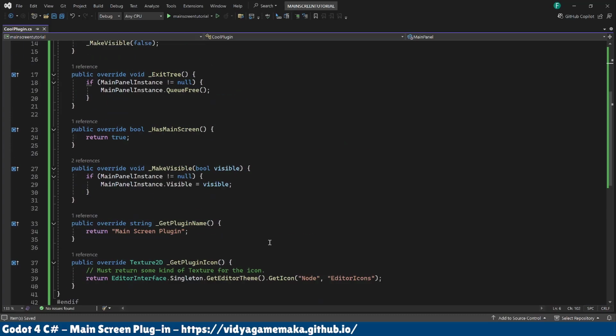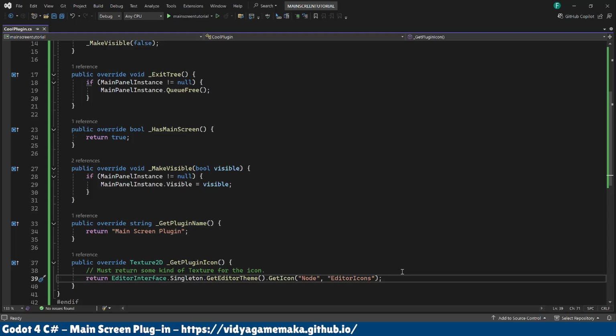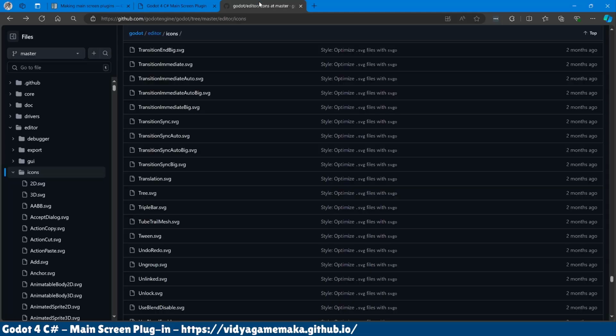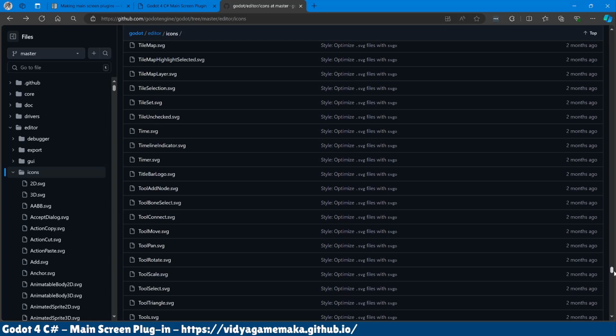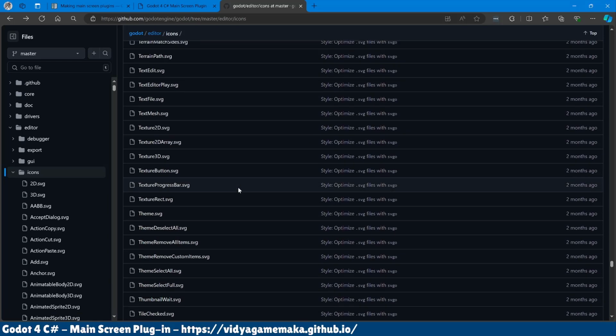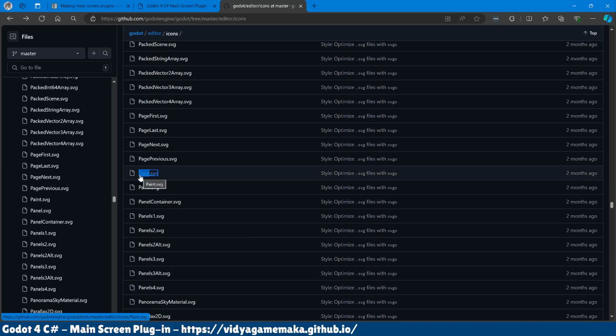One thing that you may want to change is your icon that shows up there. Maybe you don't want to make your own icon or whatever. So we can use Godot's icons that are available. I gave a link in the description. And you can come over to the Godot icons and just scroll on through and look through them and find something that you like. I'm going to do paint. It's a little paintbrush. So you have to copy the case. So it has to be an uppercase P in paint.